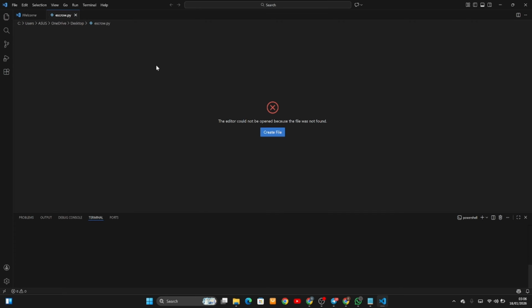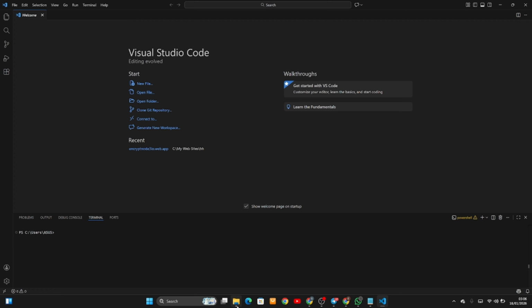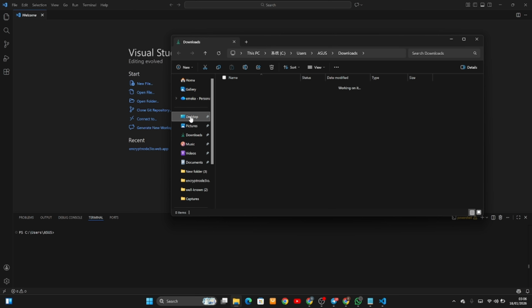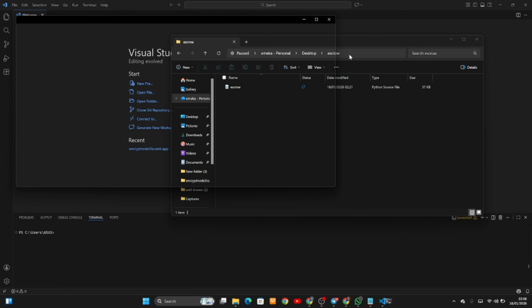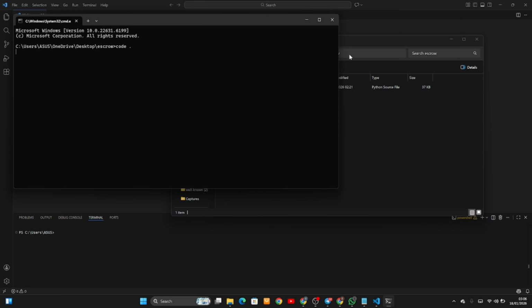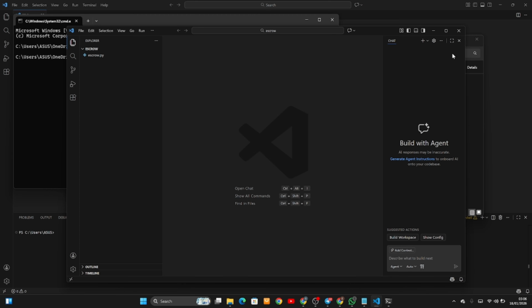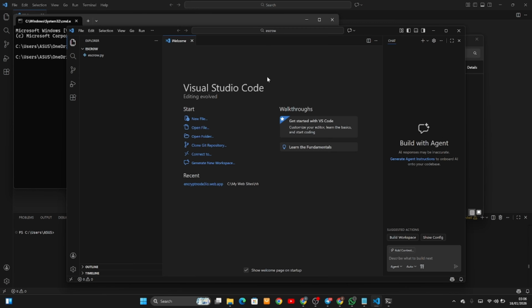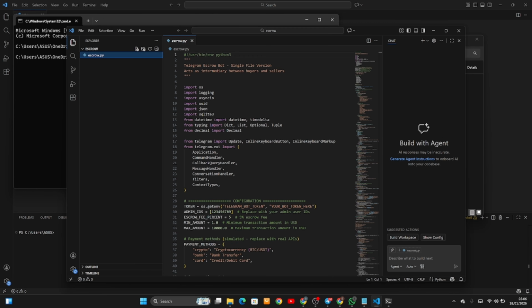So we are in our VS Code right now with this file that I've been trying to open. So we're going to go to our desktop. Let me see if that command is going to work like it used to. Oops, it actually works. So I trust the guy, he's a nice guy. Wow, they even have AI now in this area.